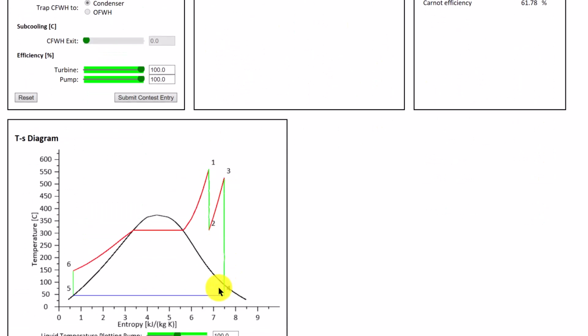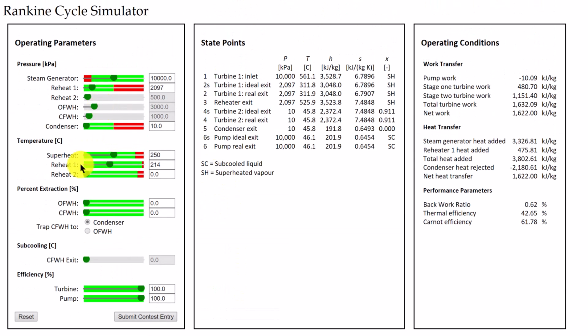As soon as these are non-zero, these pressure sliders become active, so I can reduce the pressure of that reheater. So down there, and I can increase the amount of reheat there if I want. So notice I'm having the effect of moving this over to higher and higher qualities. Now it could be that it's not possible to get this far enough to the right with only a single reheater. So quite often these cycles will have 2 reheaters, and this simulator has provision for that.